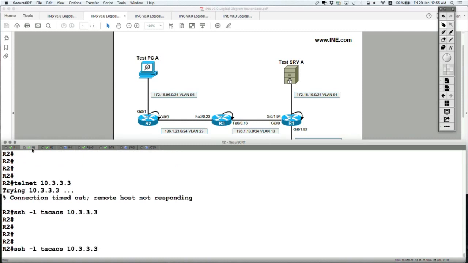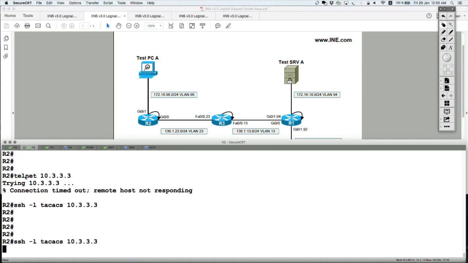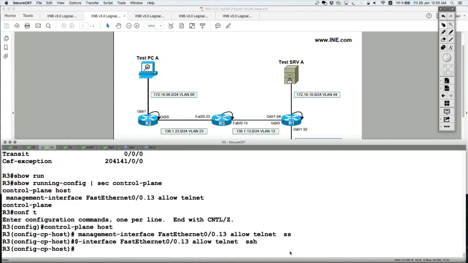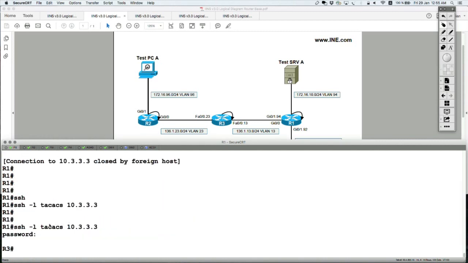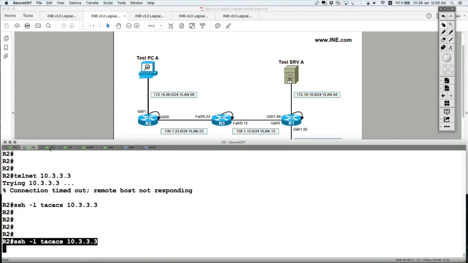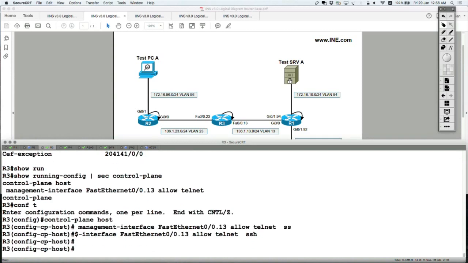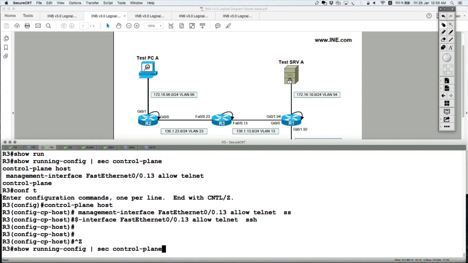And as you can see, the destination of my packet is actually the loopback of the router. But it doesn't matter, because this feature of management plane protection doesn't restrict what is the destination of my telnet or SSH session, but on which physical interface are the packets allowed to enter the router. So router 1 SSH worked as expected, but router 2 SSH should give up. And probably I should see, based on the pattern I've seen so far, 4 more packets being dropped, because I have only one SSH session being dropped, which is the one from router 2. So I should see 16 packets in there now.